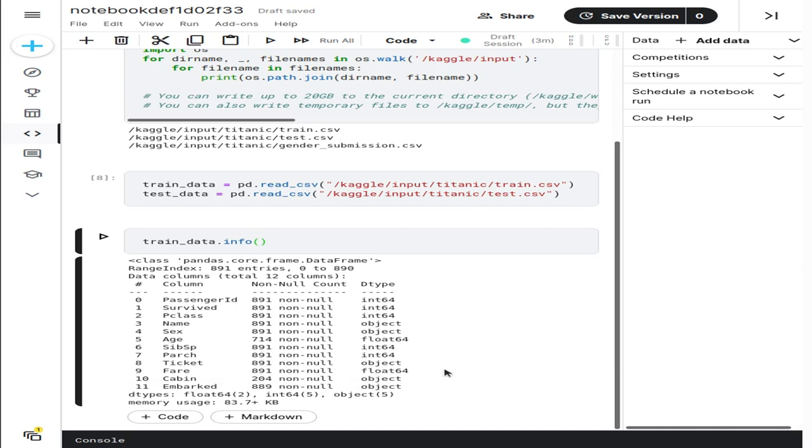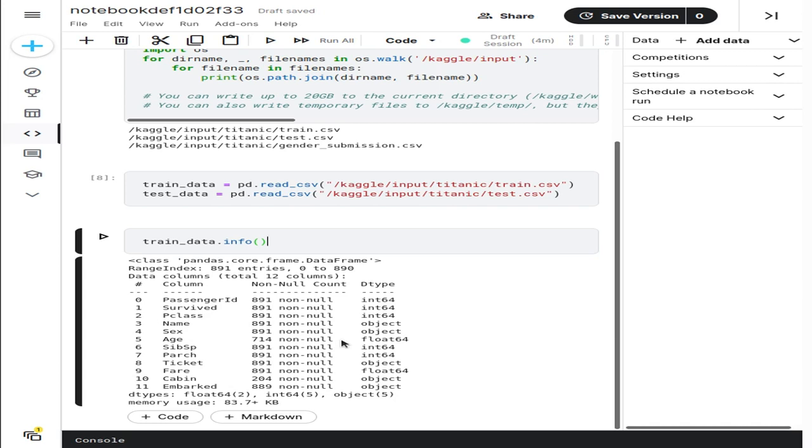Alright, so we can notice that most of the attributes have no null values, so this is actually a good thing. So the attributes with null values are age, cabin, and embarked. So for embarked, there are only 2 null values, and for age, there are many more. And for cabin, most of the data is missing. So we will see later how we can deal with such missing data.